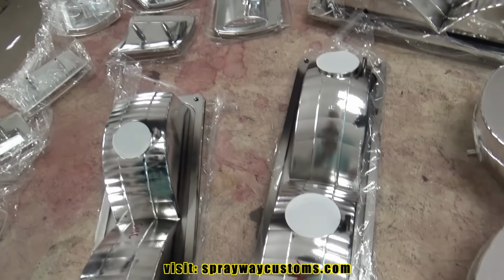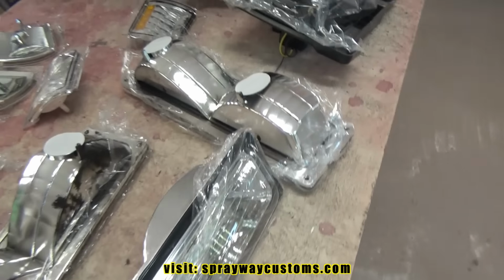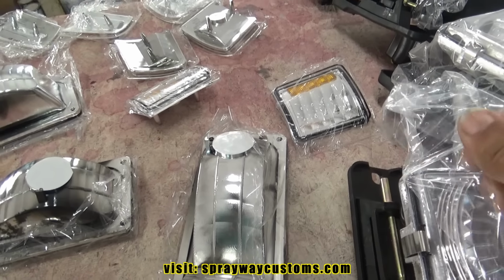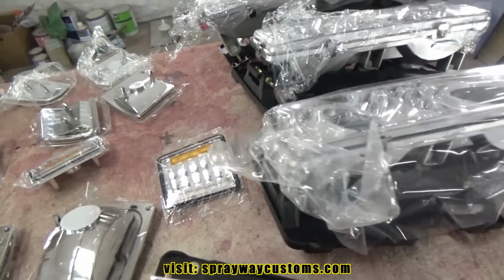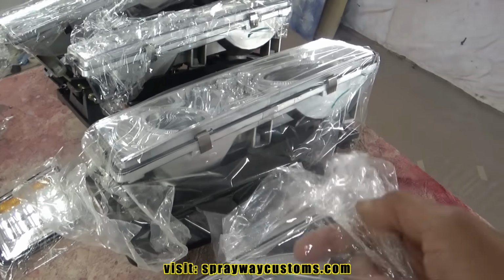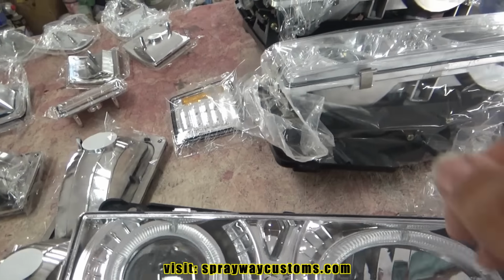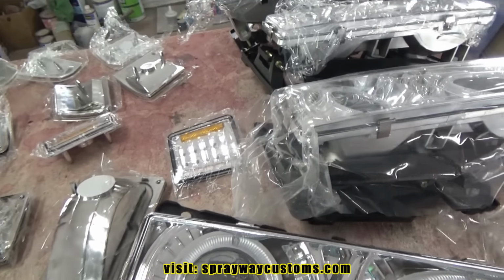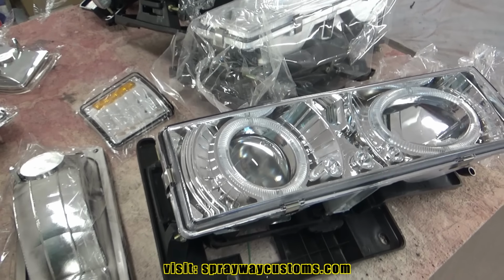Now, next step is we're going to remove this plastic on each piece, but we're going to do it one at a time. I'll probably start with the actual headlight first. Then what we gotta do is mix these perfectly good headlights up, because we gotta scuff everything up for the clear to stick. We're gonna tint our clear.